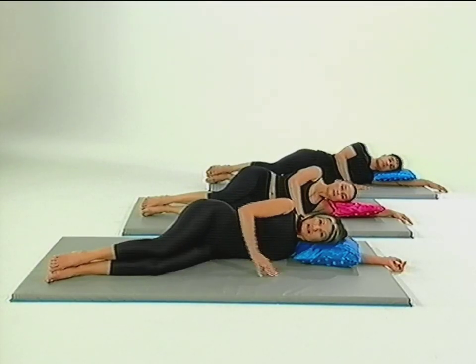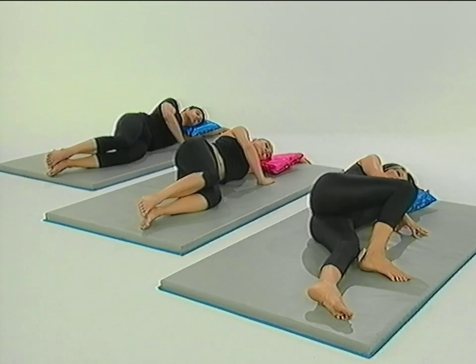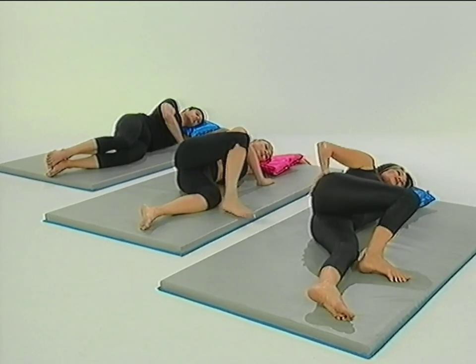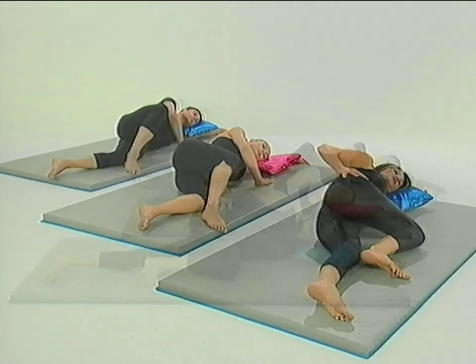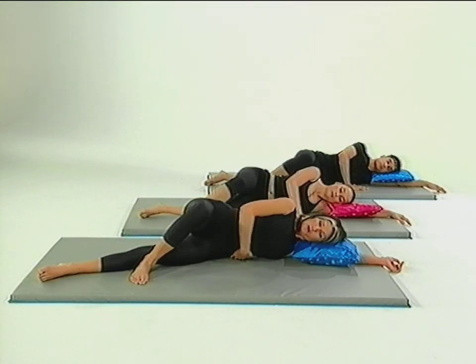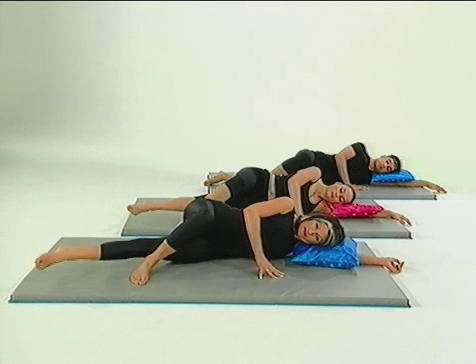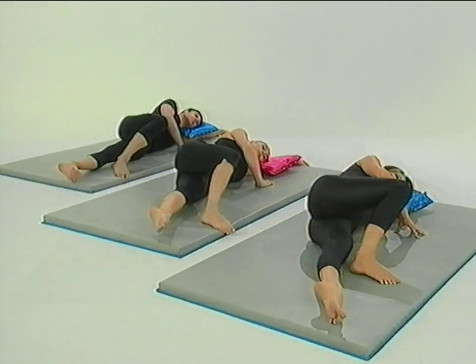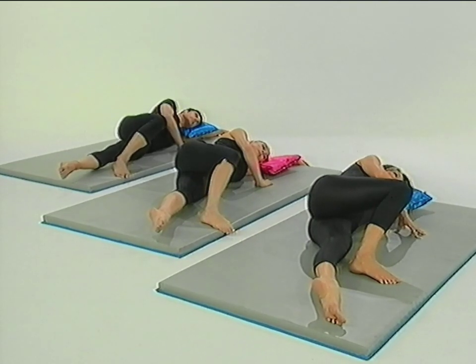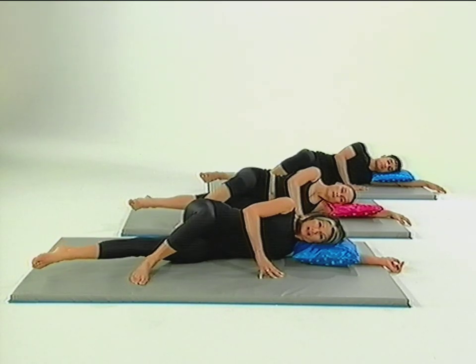The second part of that exercise is going to work the lower leg. So you're going to take your top leg in front of you, place the foot on the floor. Now as you do this, just make sure you don't allow your hips to roll forward. You need to keep that good alignment of the bones stacked on top. Keep lifting your waist. The underneath leg is in front slightly. And again, you're going to point the toe. Breathe in to prepare. As you breathe out, zip, hollow, lift and lengthen the leg away from you.